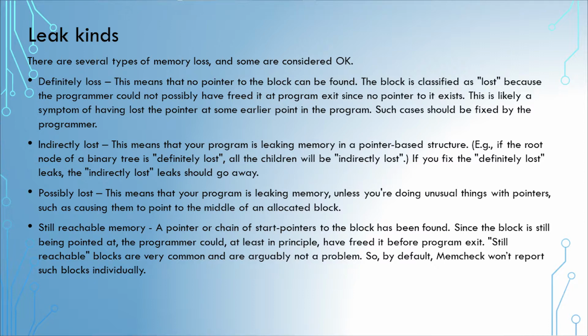So we'll start with definitely lost. Definitely lost is definitely lost, like what it says. It means that at the end of the run there is no pointer in your application that points to this data block. There is no way that your application could free this memory, and that means you have a bug that you need to fix. So this is like a 100% bug, and you should always fix those.